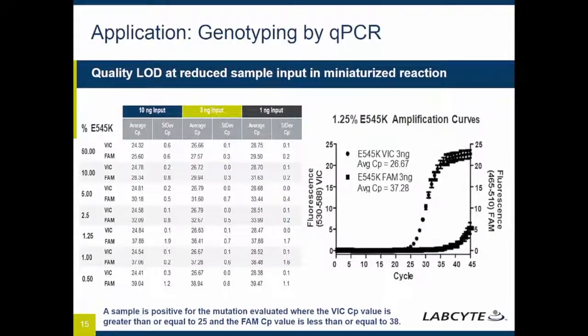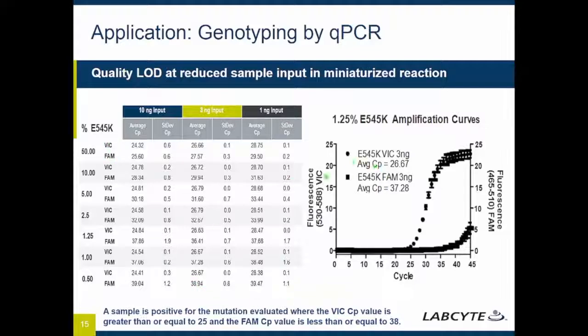For these assays, the limit of detection is important, and the data is shown here. So in this particular case, what I did was take a control DNA, which was E545K positive, and mixed it with different proportions of wild-type DNA, and looked at different percentages of the mutation present. And this serial dilution effectively spanned from 50% mutant or mutated DNA down to 0.5%. We looked at 3 different inputs, at 10 nanogram input, 3 nanogram input, and 1 nanogram input. And again, we have the readouts for both the VIC and the FAM, and we're looking for positive responses.